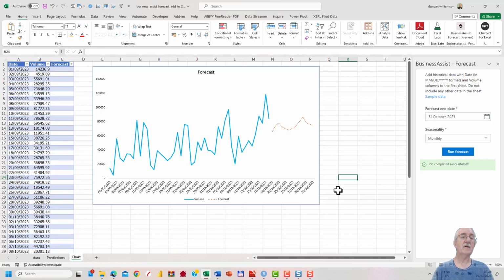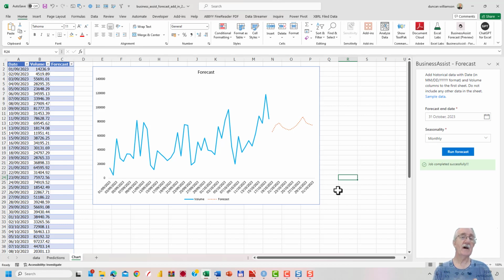Actually, I did this using R as well, and the forecast in R, even though the prediction's not a million miles from this one. In conclusion then, this is useful so far. I've only had this for about 12 hours, and I've played with it along the lines of what you can see here, and it's worth playing with, isn't it? Free, simple to install, you get a free data set, go and put your own data set in.